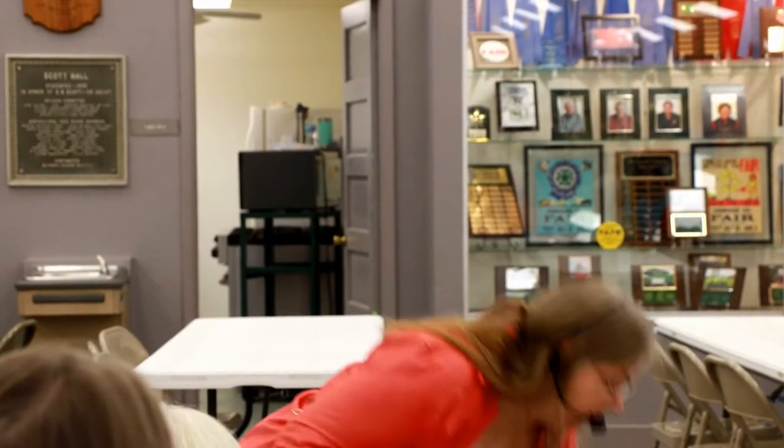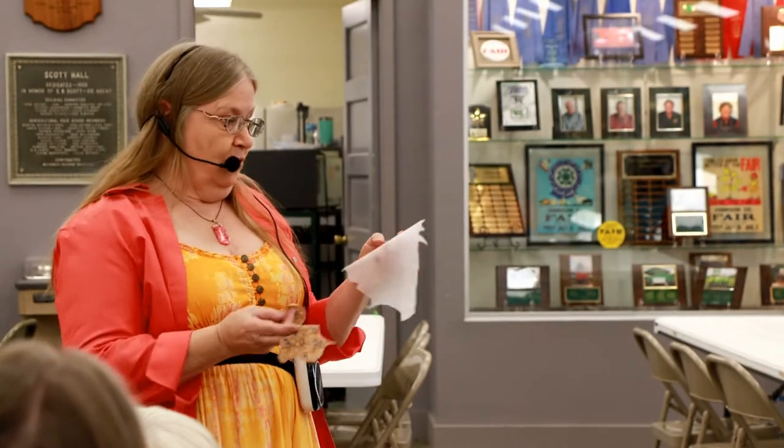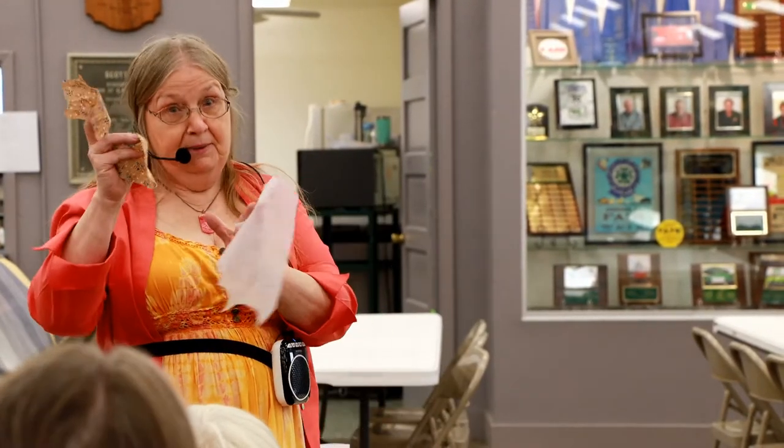I iron it off — I do it with the glue on one side. You can get the kind that's got it on both sides, but I don't like that. If I'm doing little eyes or something tiny, I'll use it. But most of the time I use the kind that is glue on one side, and the other side will stick to your material and it won't move very much. I like it because it's not stiff and it moves. But if you've got a big piece — like for t-shirt quilts — you want to get the more expensive interfacing, because this will come loose after washing.